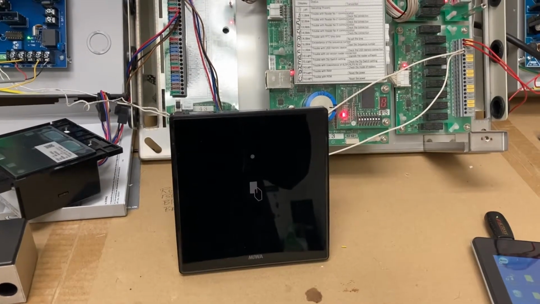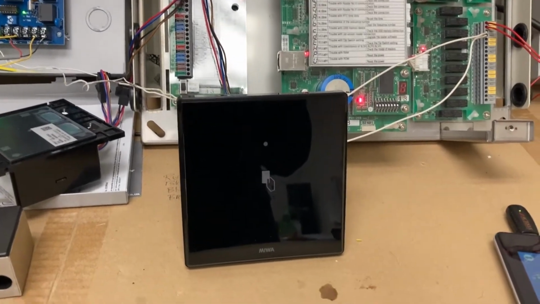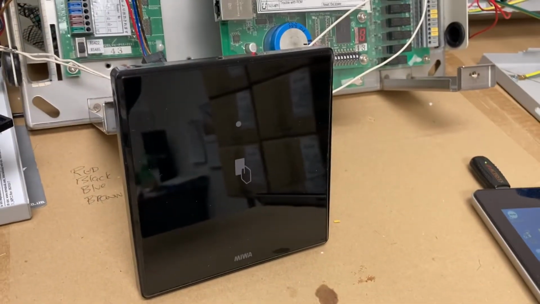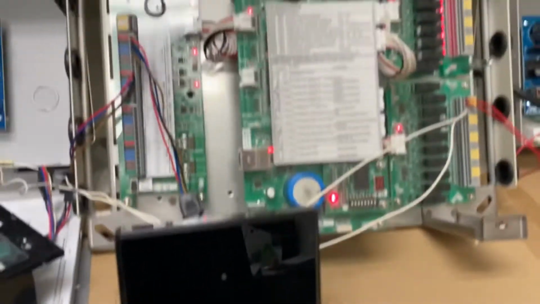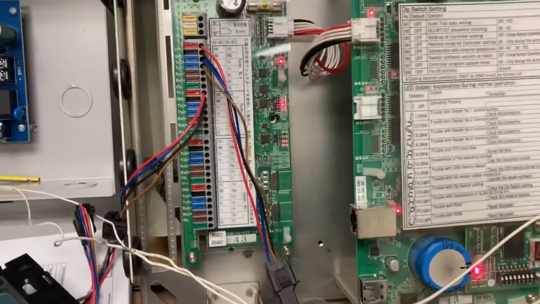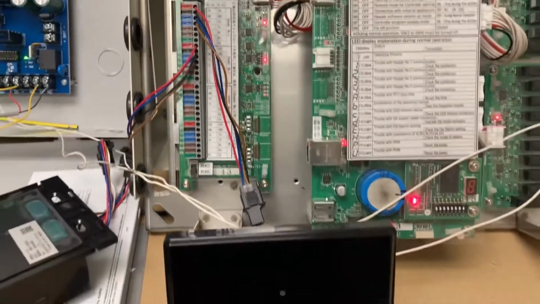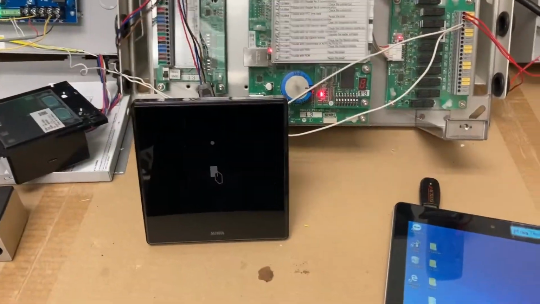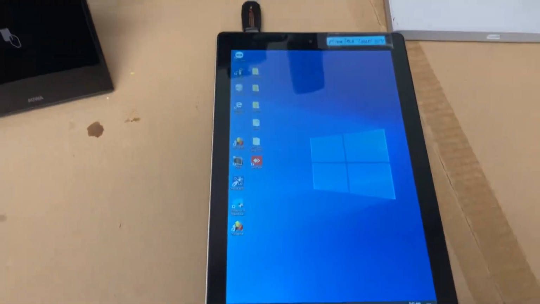How to program the elevator or perimeter entrance card reader. Notice that it is the reflective black finish, and it's directly connected to its controller over here. As you can see, here are the wirings for the connection to the controller for the reader, and also here is an output board for the controller. We're going to program it using the tablet lock programmer.